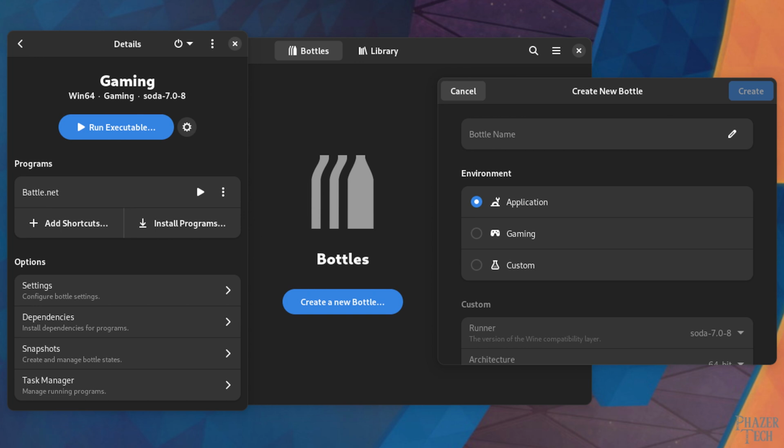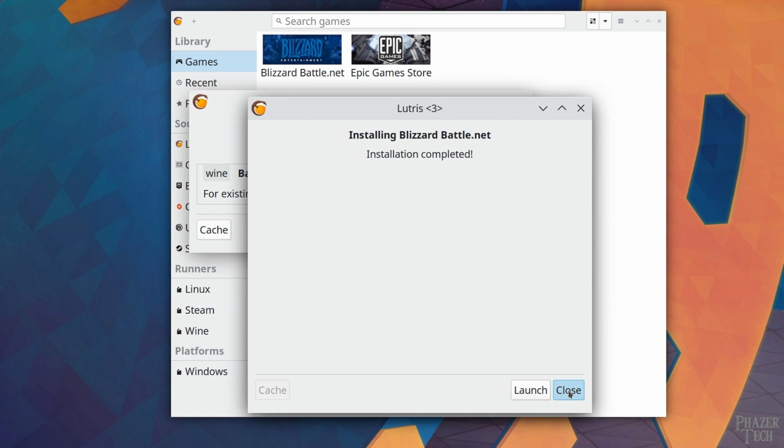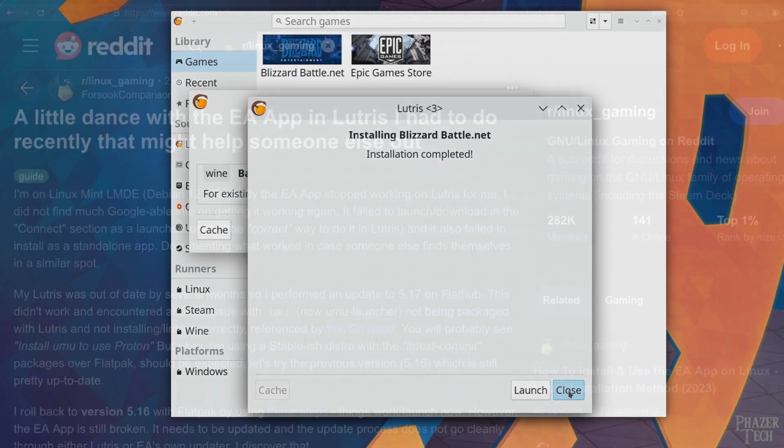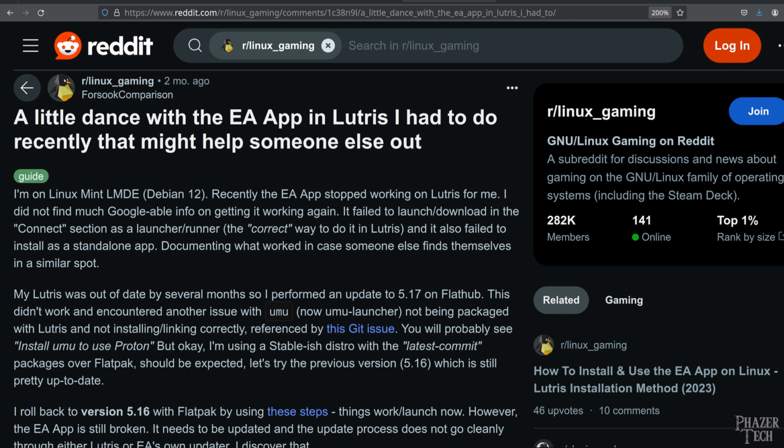Alright, so let's get started by first going over what makes Bottles unique. Like I briefly mentioned, Bottles offers a containerized environment for Wine and other compatibility layers, which means it's separate from your system's Wine dependencies. If you're a gamer who uses Lutris, then this is an example of an application that uses your system's Wine dependencies to run Windows games. Most of the time this works fine, but every once in a while it's possible to run into an issue when updating Wine where it breaks compatibility with a certain application, and you'll either need to downgrade your Wine version or wait for an update to fix it.